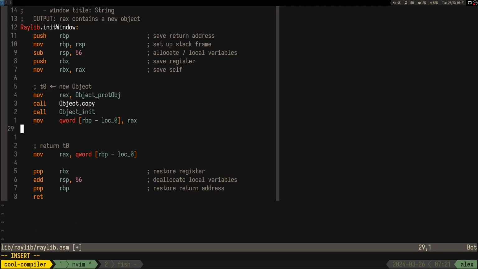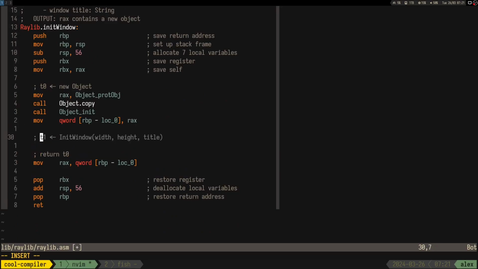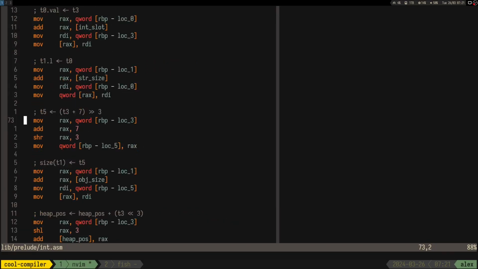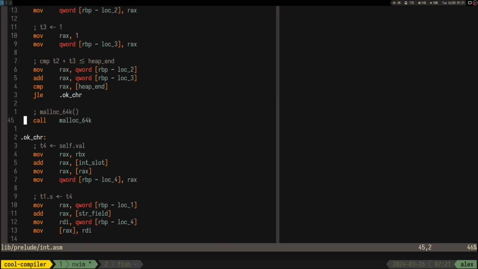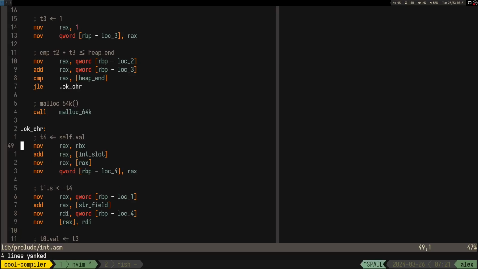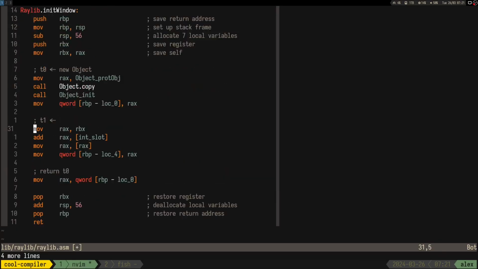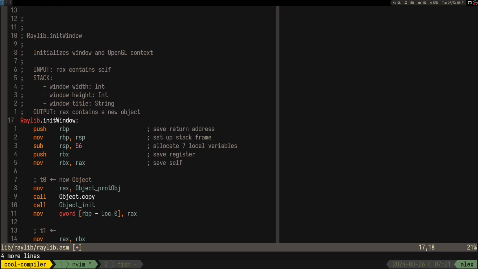So let's see. Basically t1 is going to be equal to, I guess, let's see, let's copy this part. Right, so we move into rax the first argument.